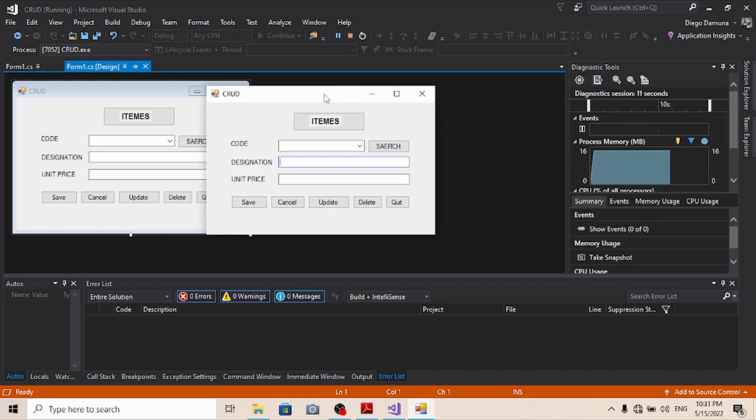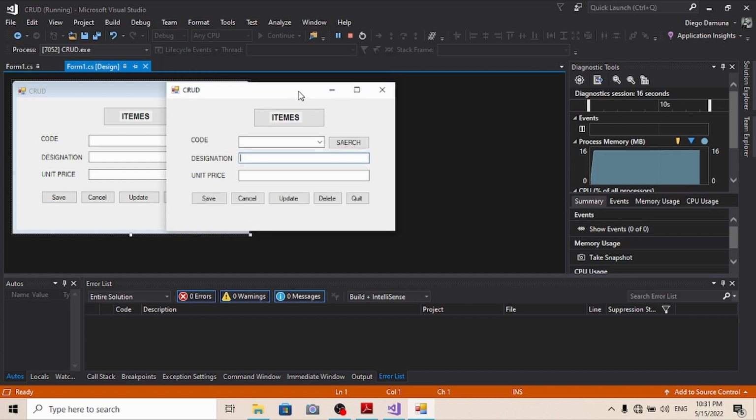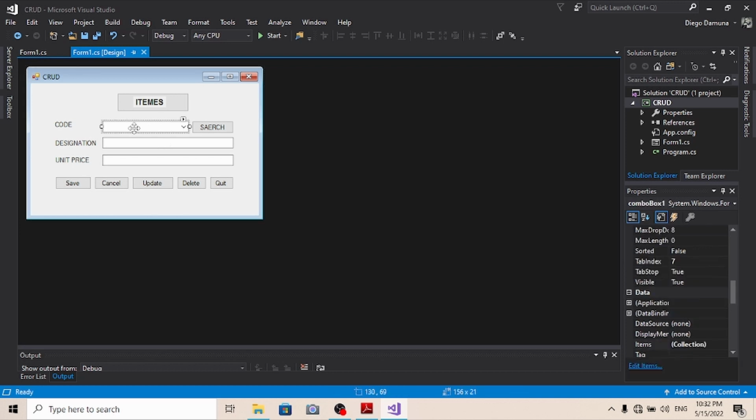I think it's fine. So for now, I have to go put some code here. Okay, before putting some code, I have to change the name of all the tools that I've created. This is a combo box. Let me change the name of this combo box.